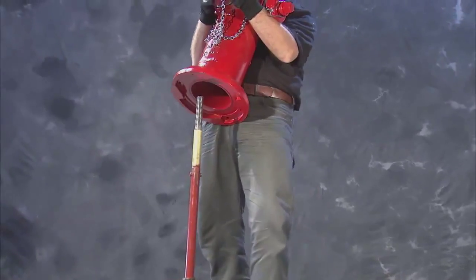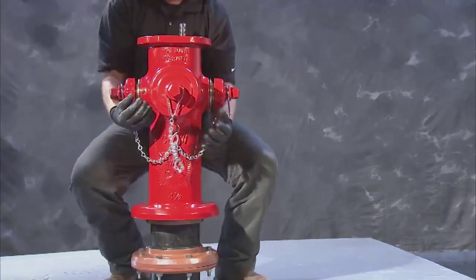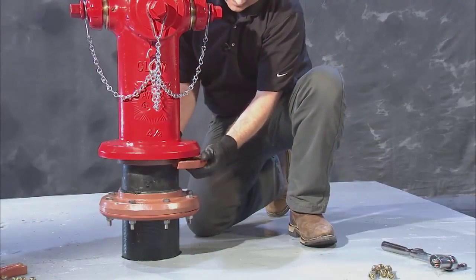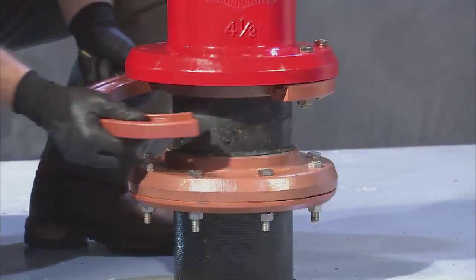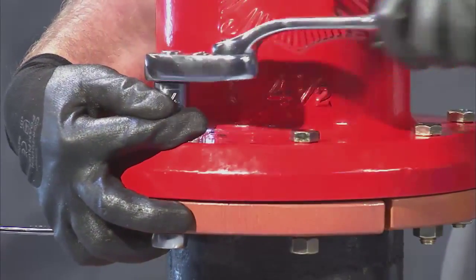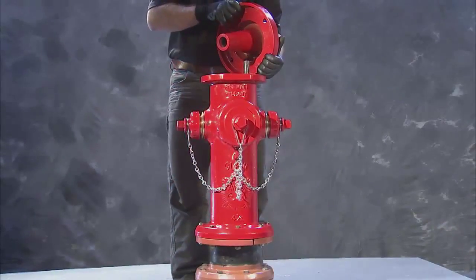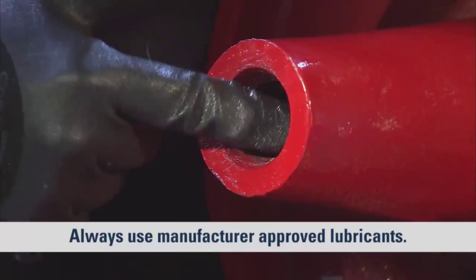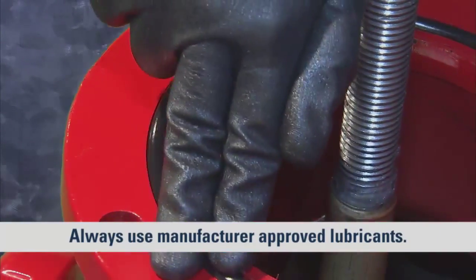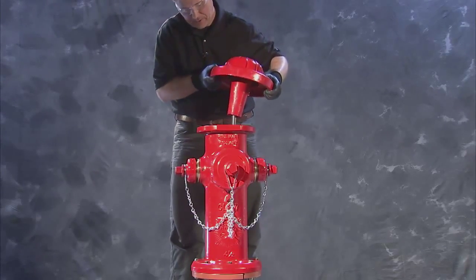Lift the nozzle section back into place and reinstall the breakaway flanges and hardware removed earlier. Again, tighten bolts and nuts to 75 foot-pounds of torque. Also, ensure that the two O-rings in the lubrication reservoir as well as the bonnet O-ring on the nozzle section are in place and undamaged before moving on.